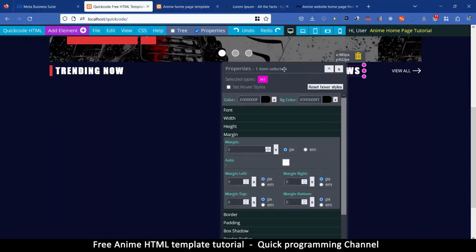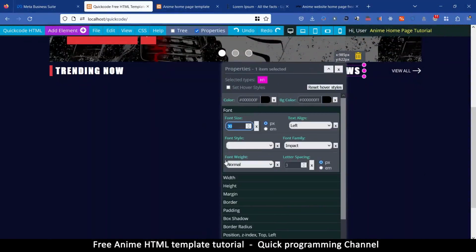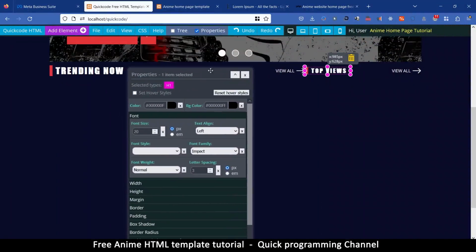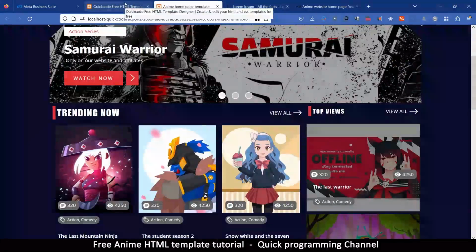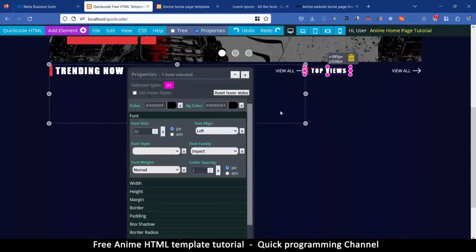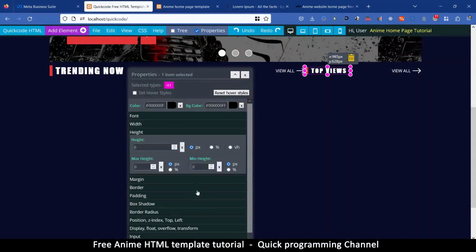Then let's reduce the font size to maybe 20. That one looks thicker. Maybe let's try to, I'll leave it at 3. Okay.